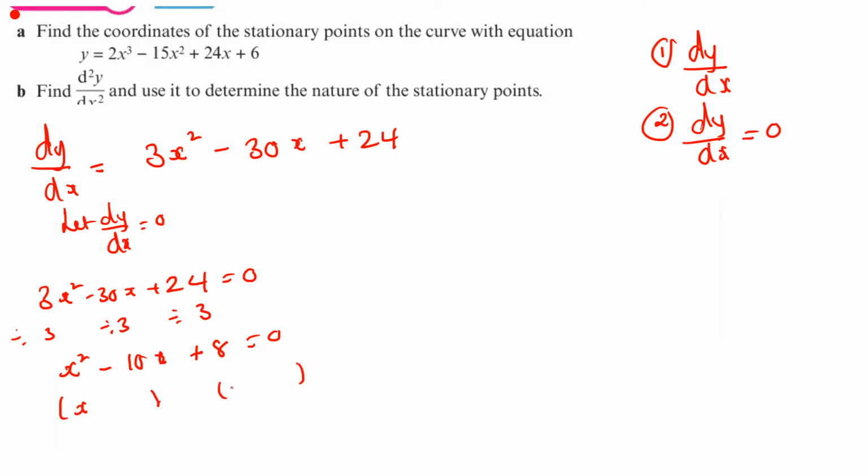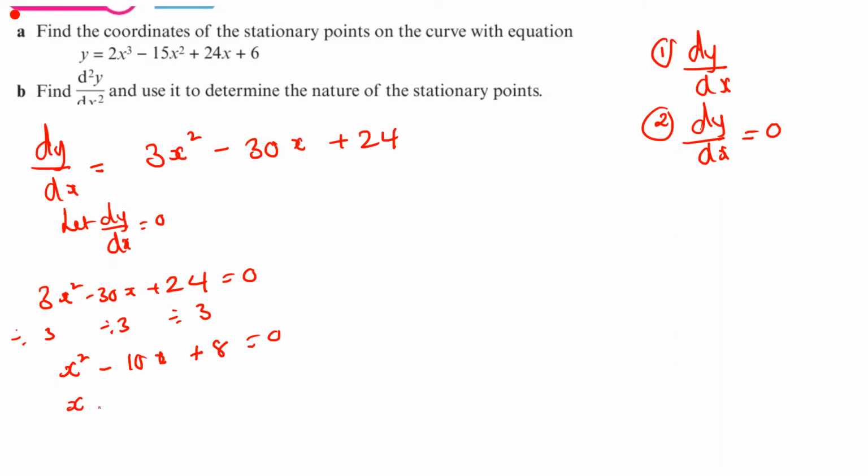So x and x, and that will be, well, is it even factorizable? Let me just double check it. If you've got a calculator, put it in equation mode and Bob's your uncle. And I'll do the same, just to make sure, because 4 and 2 and 8, it's not factorizable to me. 1, minus 10 and 8. Yep, so it's not factorizable, like I said.